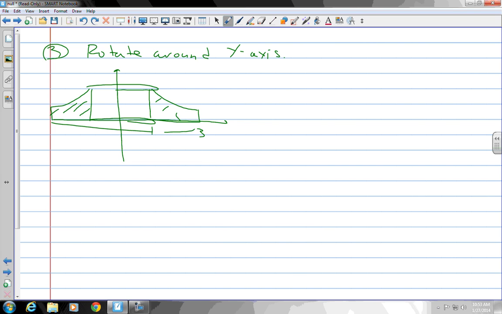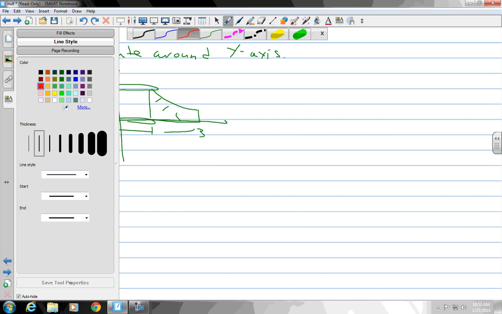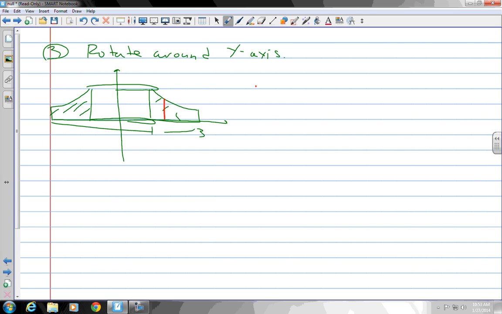What were you saying? Yeah, the shell method, because you want to stick to the dx integral, right? Because again, the second you switch to a dy integral, it's a little more complex, right? But yeah, so you want to do the shell method here. So this is our little shells or whatever.